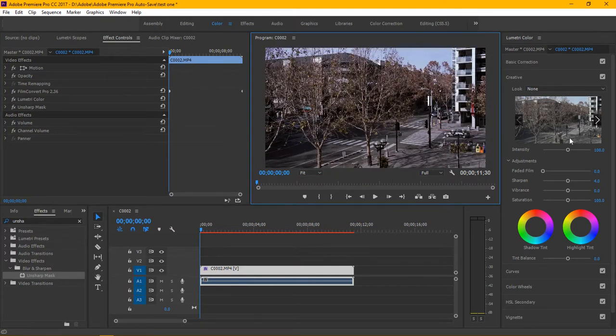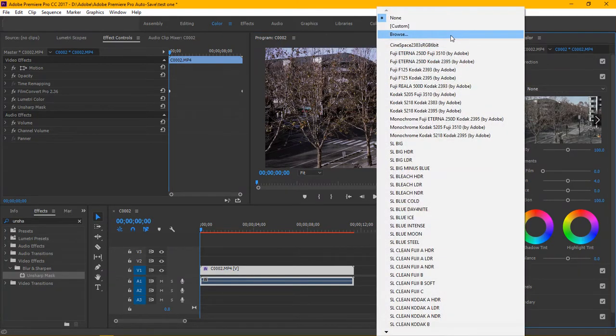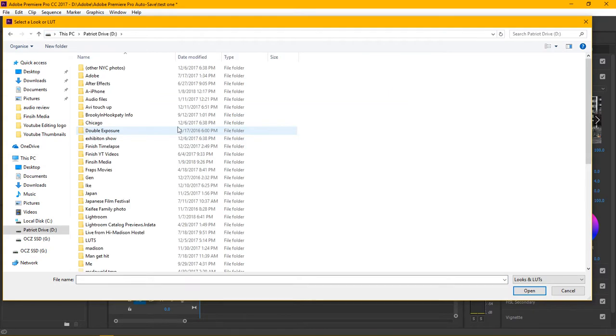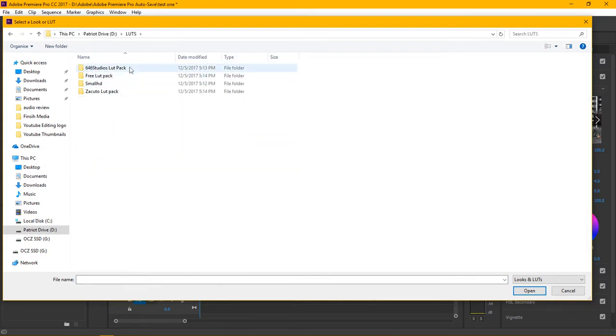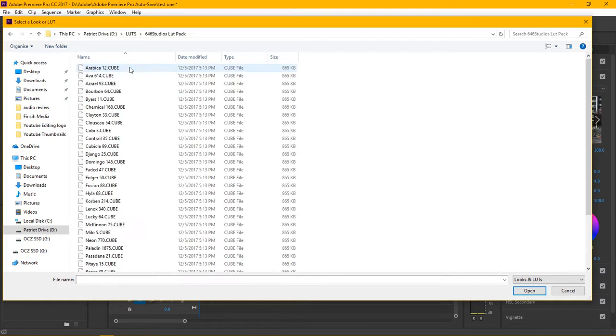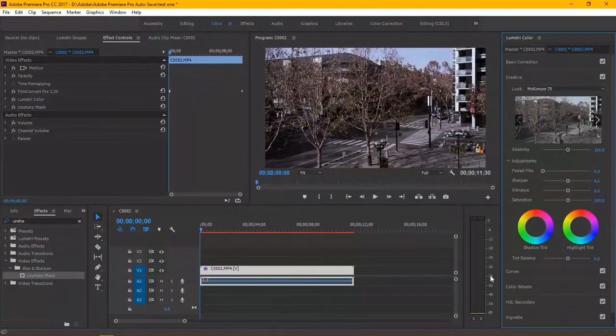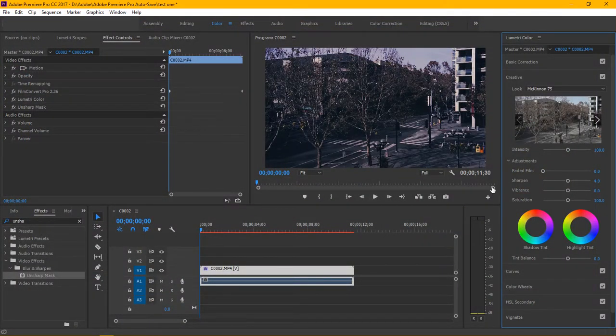Now it's asking me to give it a creative style, so I'm gonna choose my Lux files. So I have all my Luxes here. I got a 6x6 studio pack, which has tons of packs, so many of them. But I am going to choose one, so let's choose this one. Now I'm going to choose the intensity.